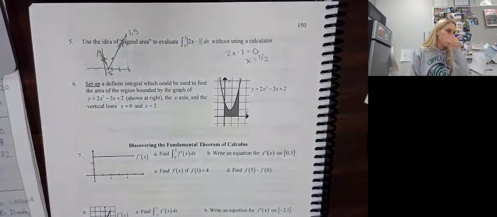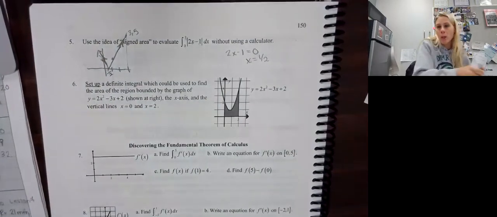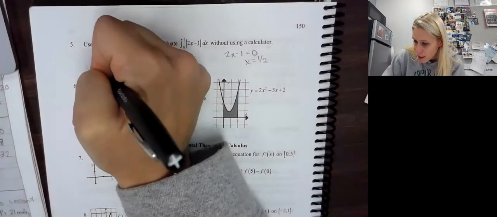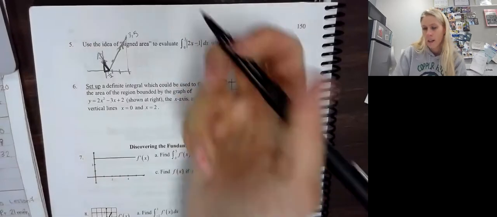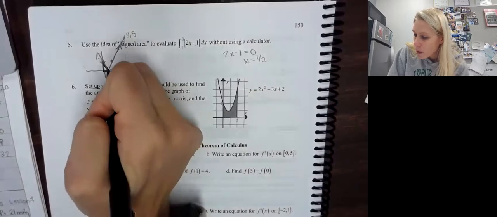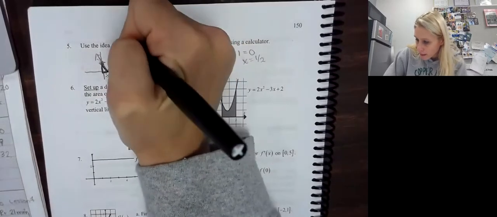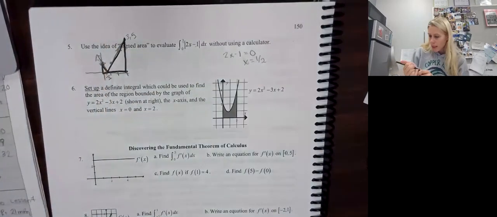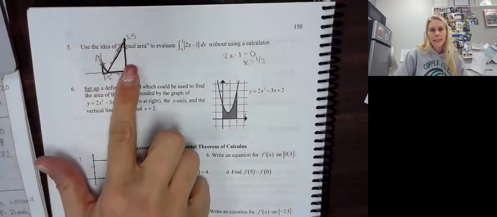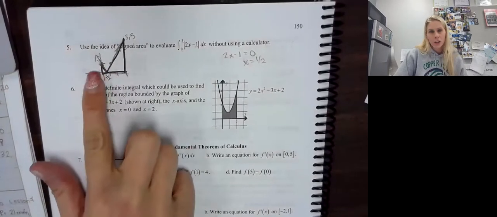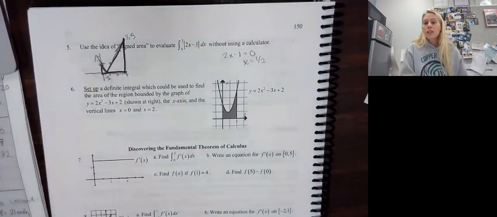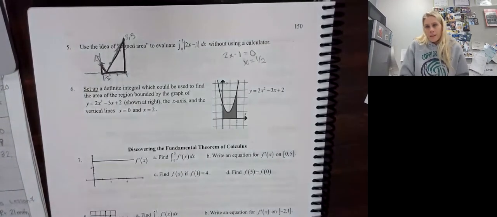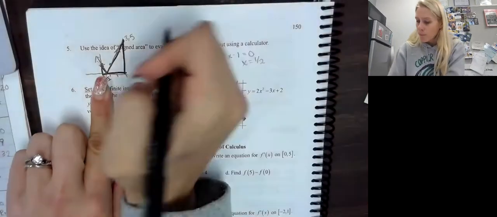Okay, if we talk about the area under the curve, we have to remember the shape. So if you look here and I say from 0 to 1/2, there's a triangle right there, a right triangle. And from 1/2 to 3, there's also another right triangle. So what we're going to do is add these areas together. Okay, we find the area under the curve, so we have two shapes whose areas we know how to get, right? Because what's the area of a triangle?